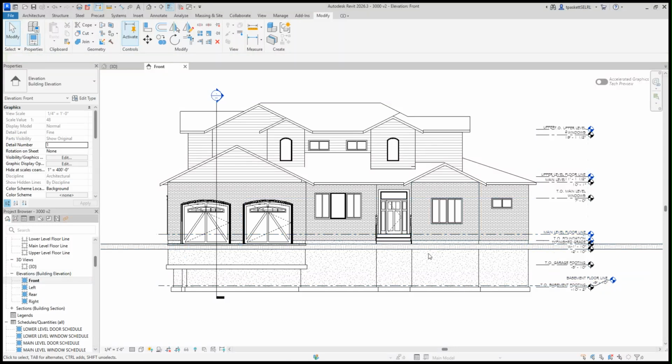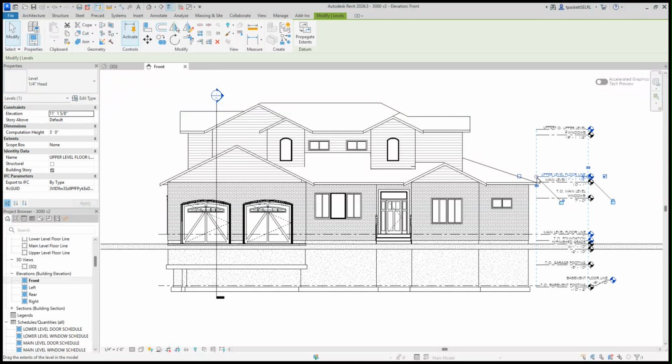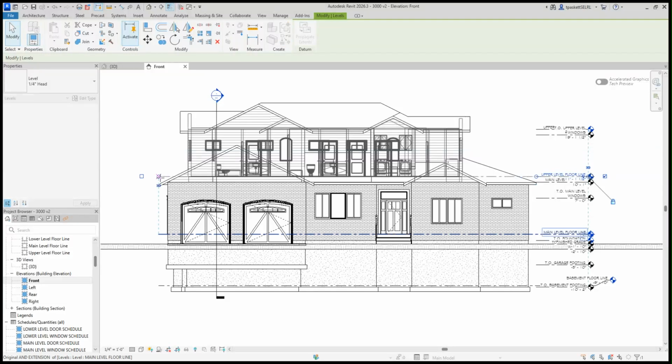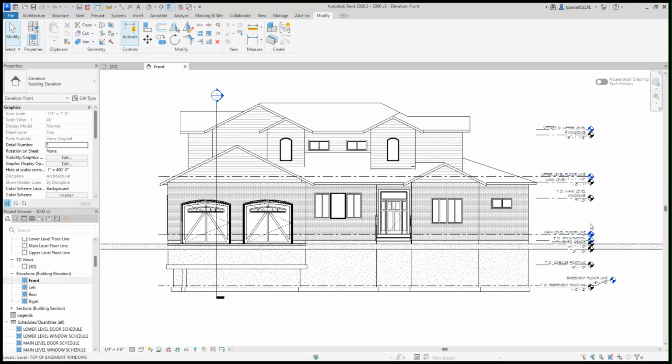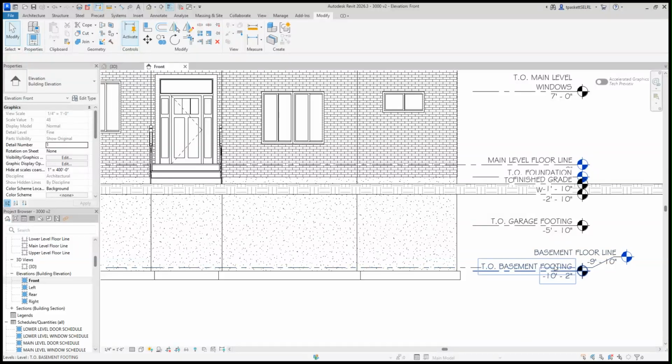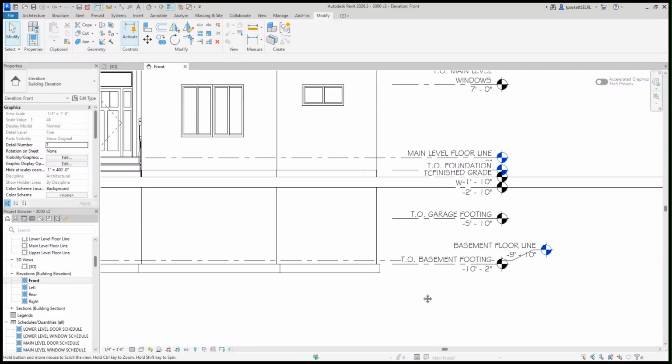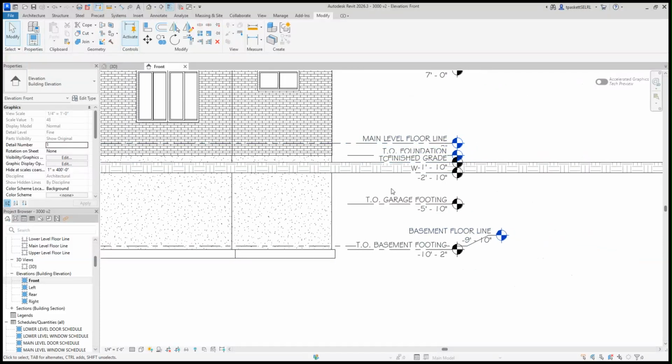So now I know where my floors are, which means I'm going to do the same thing for the second or upper floor. Unlock and carry that one all the way across and line it up. Okay. Now that gets my views all cleaned up, which is great. Now I do have to do some other cleanup down here, because it's very difficult to read what's going on here. So I'm going to adjust these so that there's not this overlap of information.